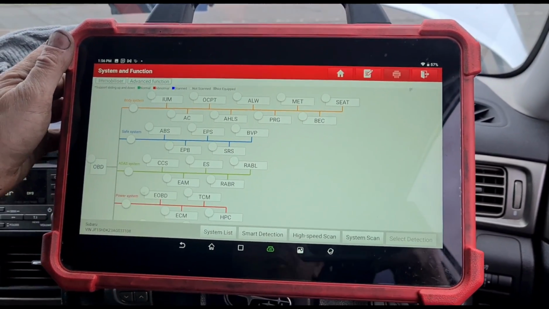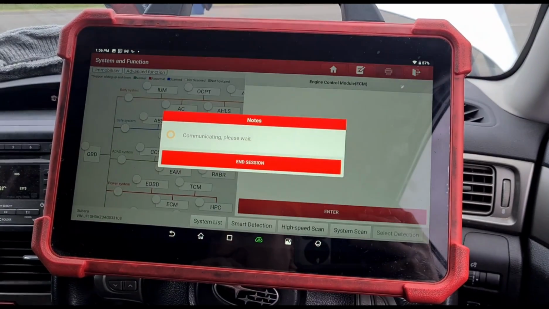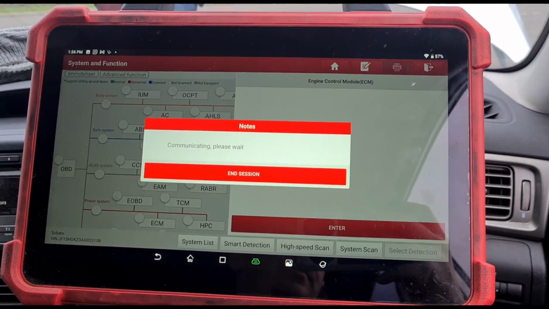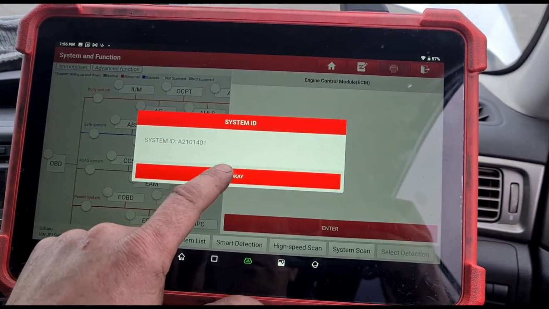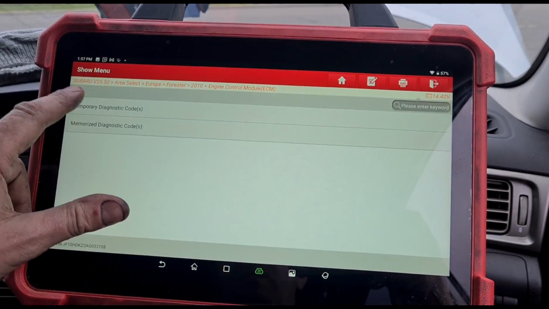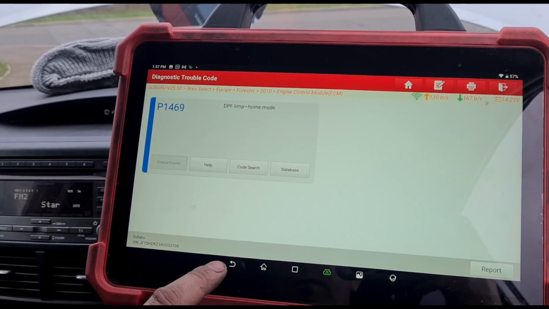For this one I'm going to use the Launch Euro Tab 3 scan tool, and we're going to go straight to the ECM. Okay, 2 litre diesel, read the fault code, P1496.